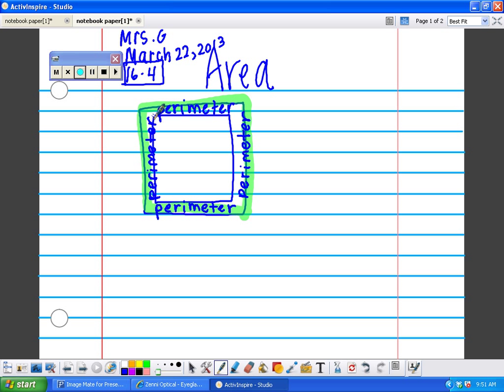And Delaney just told me my hint. She said, make your T really big. Why am I making my T really big, Angel? What does my T look like? What operation does it look like? Add, subtract, multiply, or divide. Looks like an addition sign, doesn't it? What do I need to add to find the perimeter? All of the sides. What word do I circle? Rim. I need to add the rim.